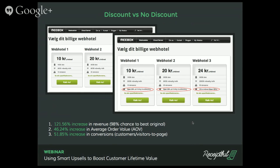Yeah, and you know what we're looking at here is a subscription model. So you're going to have some recurring revenue as a result of the discount that they've given you, versus if you're selling, just for simplicity's sake, say t-shirts in an e-commerce store. If you're trying to sell solely on the idea of price, right? Maybe you're trying to buy their email address. You're less certain that they're going to buy in the future. Versus if you're delivering ongoing value to that person, discounting a little bit will maybe reduce your margin on that customer, but overall increase the lifetime of that revenue. Mm-hmm. Very good point. Great.